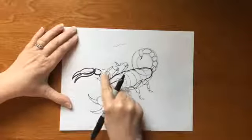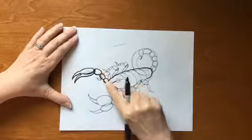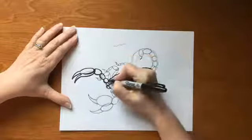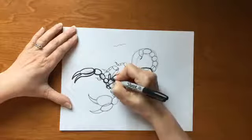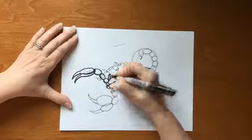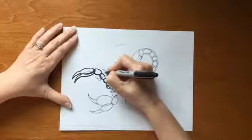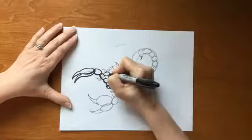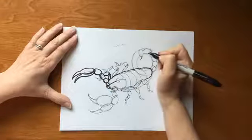All right, next leg. So on this next leg, we're not going to see the section that is going to be behind that front claw. So we're going to just draw right over this front oval all the way. And then the part that's closest to that claw, go over it one more time, give it a shadow. Next oval, draw all the way around. Now if it starts to tuck behind that leg, don't draw that part. Draw your mimicking line and add in a little shadow.